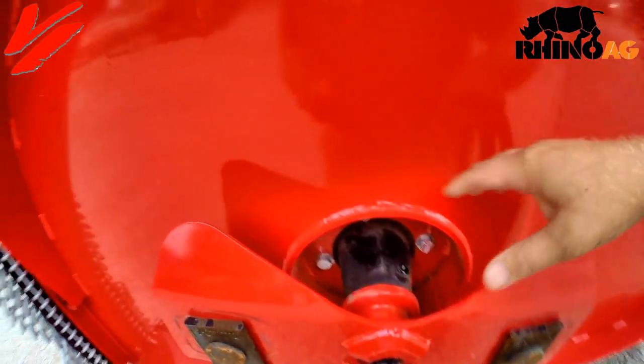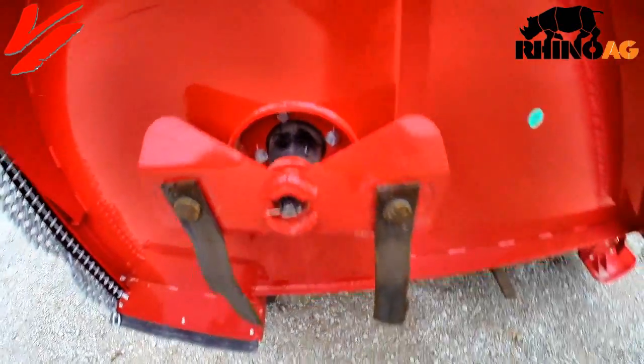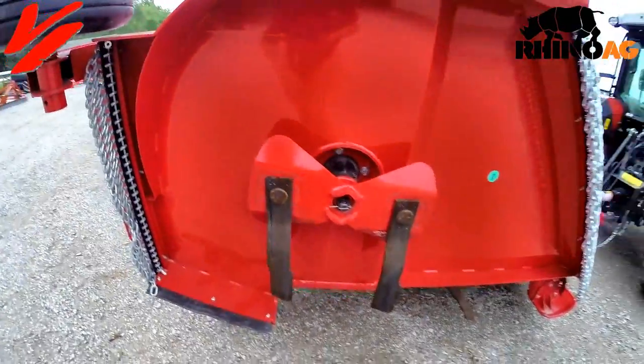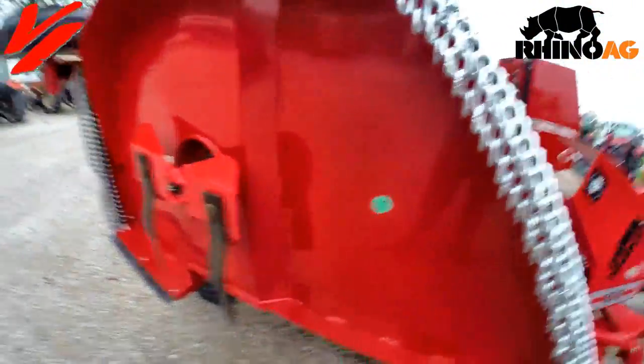With the Infinity Blade Carrier, if this leaks, you'll be able to see it in this area, and you'll be able to manage it, making sure that fluid's topped off so you can get finished, and then we can get in here and get you taken care of and resolved and back to the field.